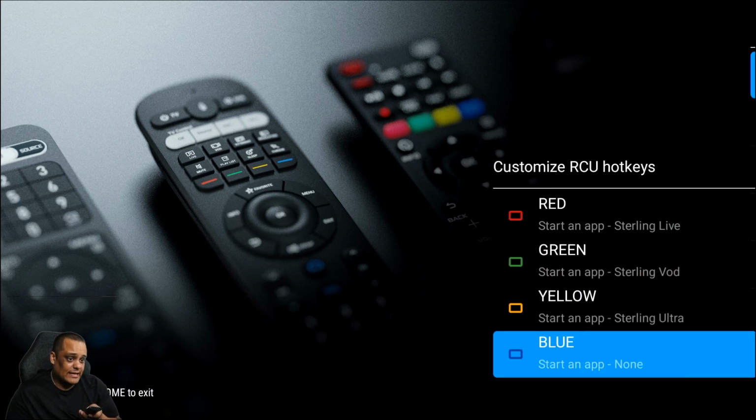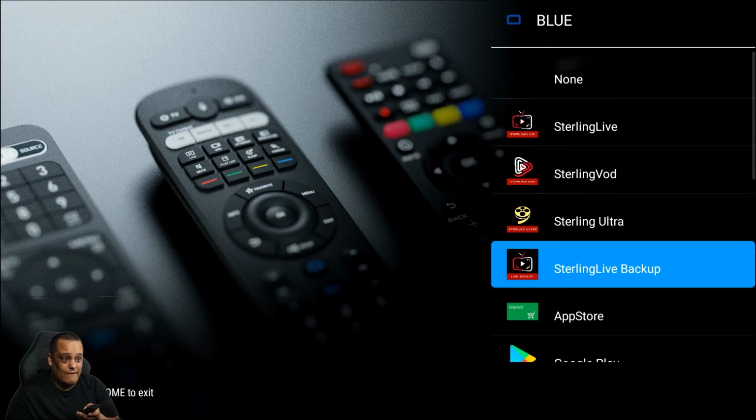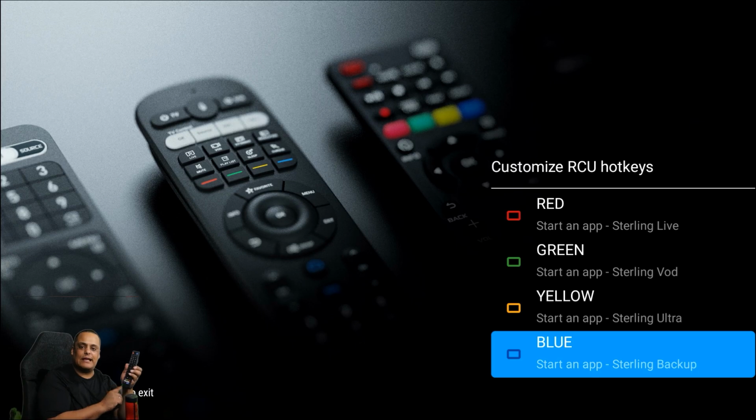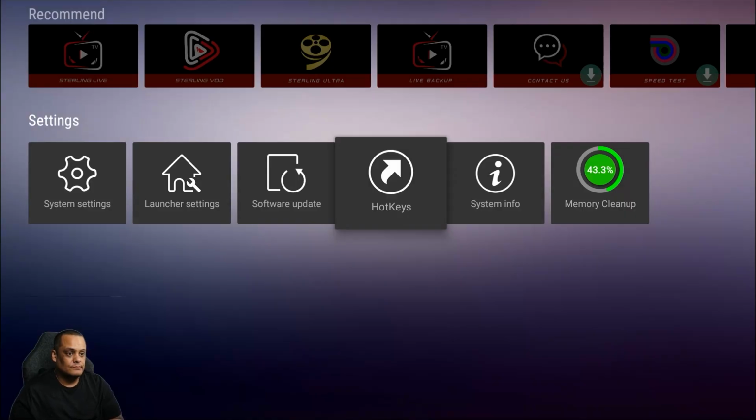All right, and the last one, I'm gonna do it to the last one that we have available, the Sterling Live Backup. So these are all my premium services that I'm pretty sure everybody's gonna set up the same way, unless you want to do it differently. That's up to you. Again, this is how I do it to get in and out faster. That's just my personal preference. But again, you set it up the way you want because it's your box once you get it. All right, so I'm back out.